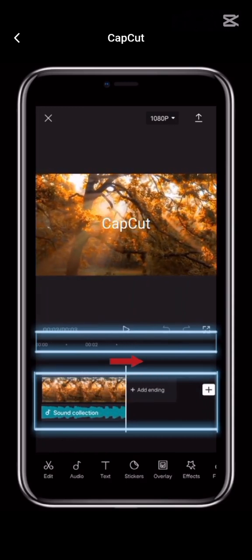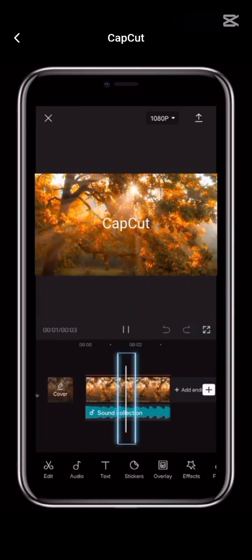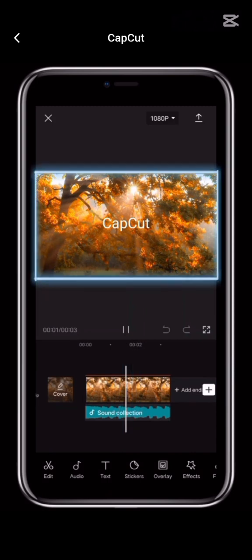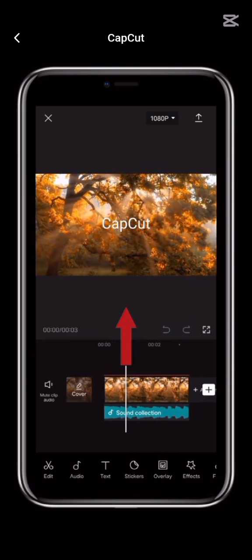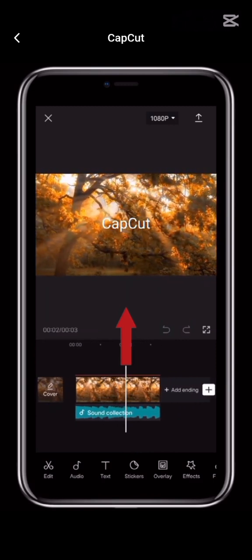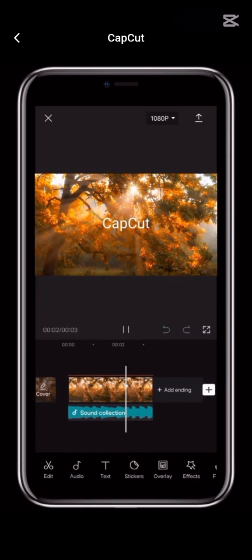You can also see a vertical white bar. This white bar is the current time indicator. The frame that corresponds to the position of the white bar is shown in the preview area above. When we're editing, we can move a frame to the position of white bar to see what is happening in that frame.